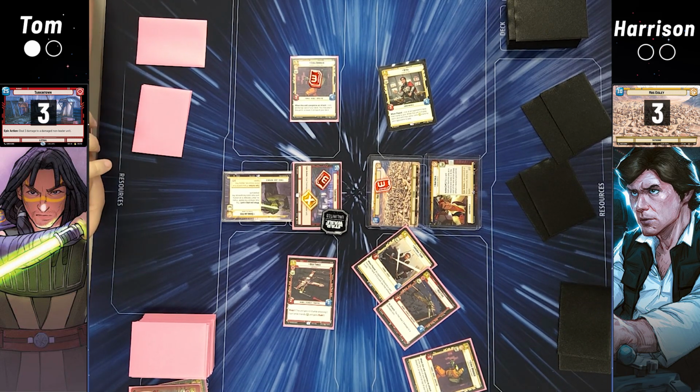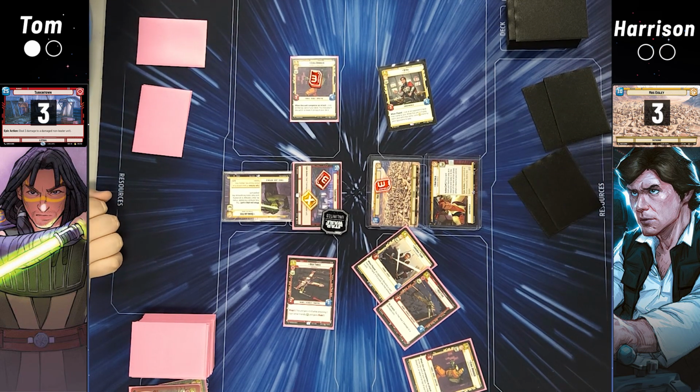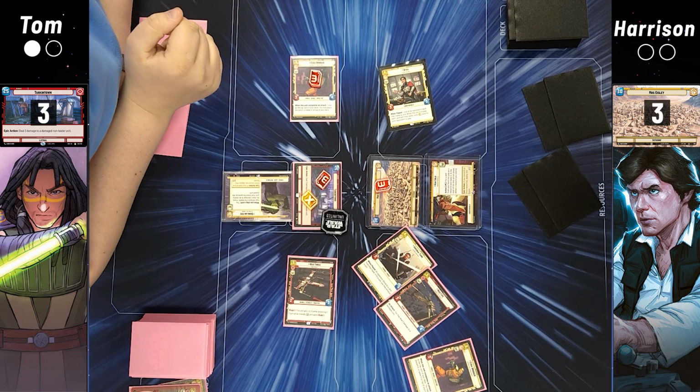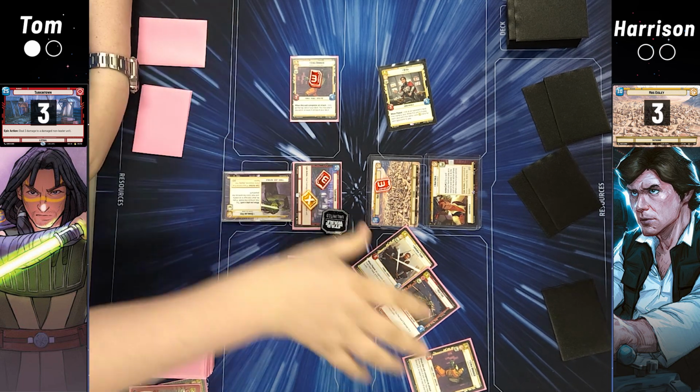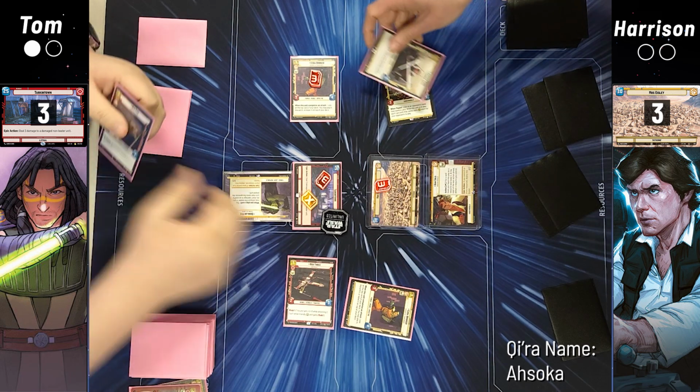I think of these units, he probably wants to name the Ahsoka because it matches up in costs with his Kira that he already has in play, and it will force him to discard one of the few cards he has left in hand because he's used Han already, so he's already down a card from that. Yep, and he names Ahsoka.